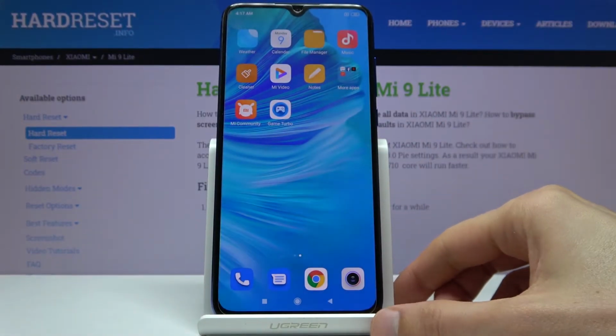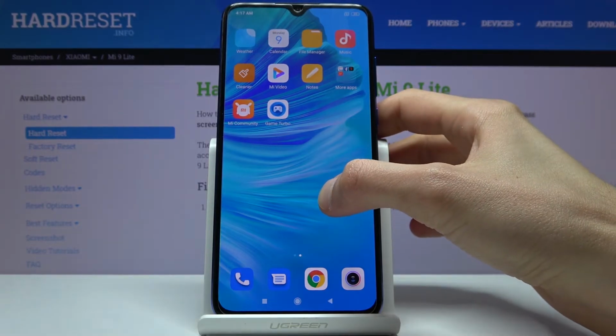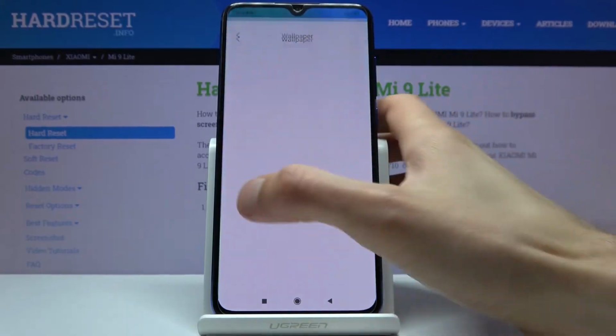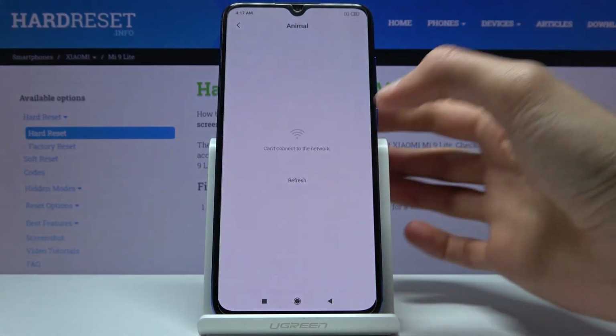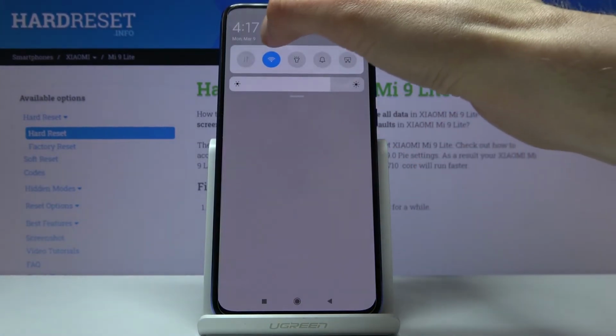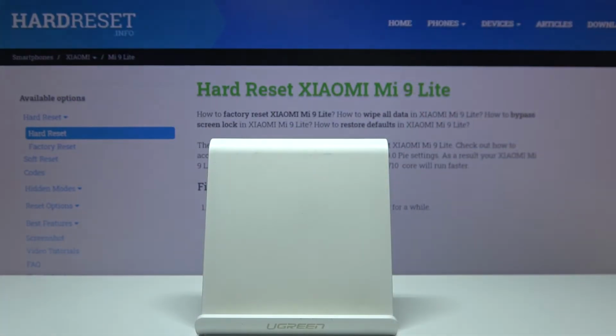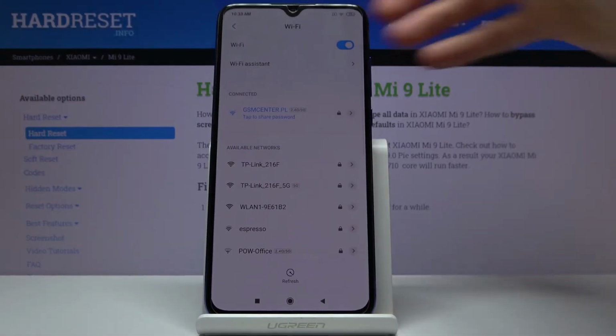I don't have any pattern. Now this is the default wallpaper, so I will change it so there is a way for us to distinguish between the two different spaces. Let me quickly put the passcode. There we go.